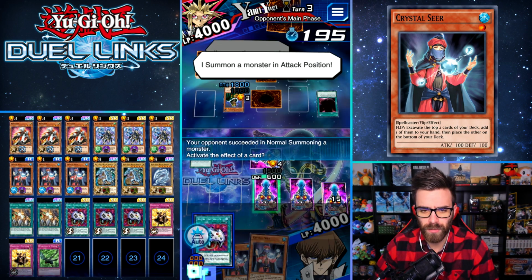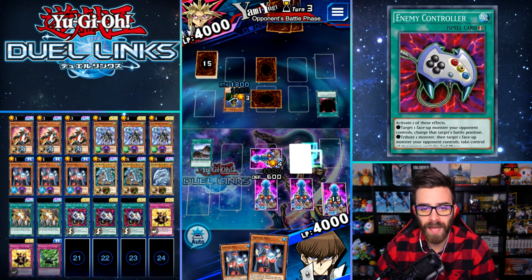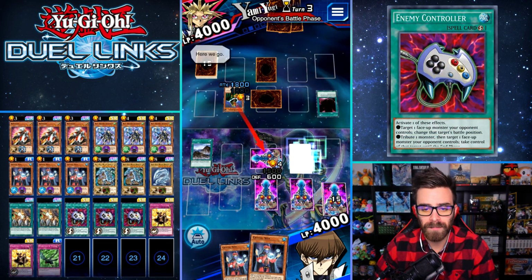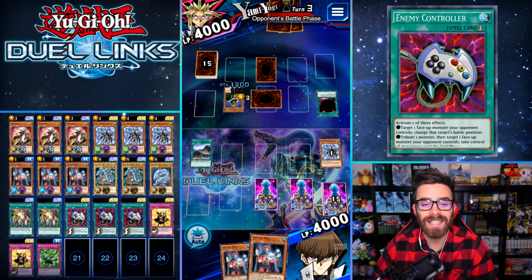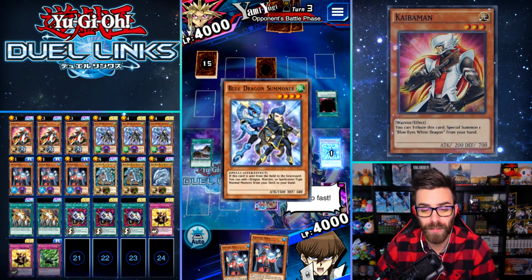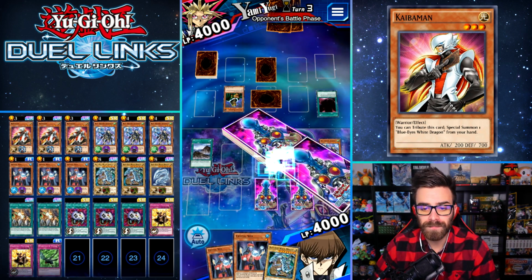Or this is actually considered controlled. Like, see this card, Frontier Wiseman? That's what screwed me last time when they stole my Kaibaman. Okay. I was trying to be sneaky too. I was trying to tribute mine, take my Kaibaman back, and then tribute it off for the Blue Eyes in my hand. Let's see how it goes.